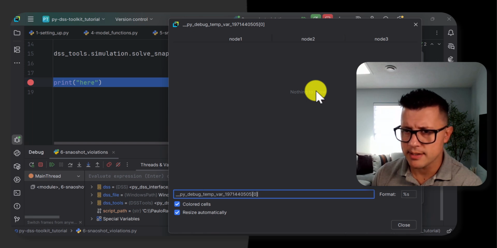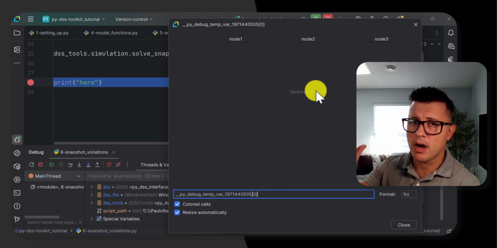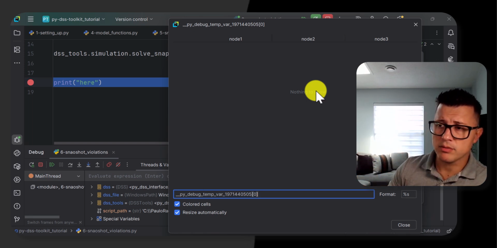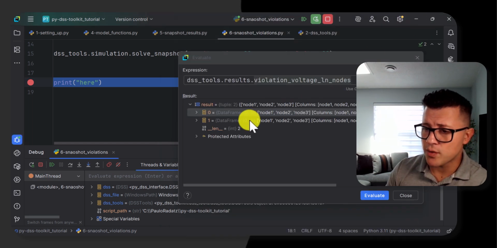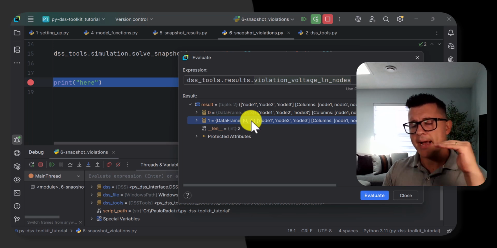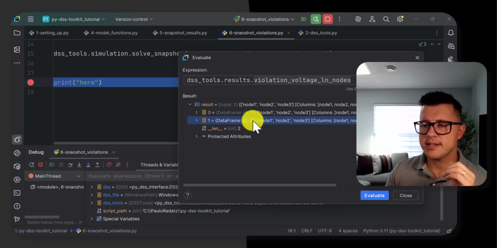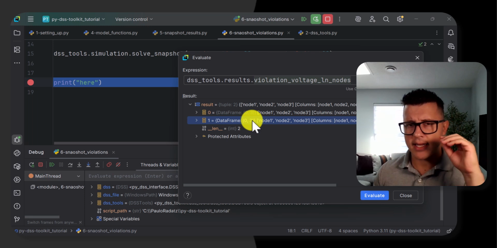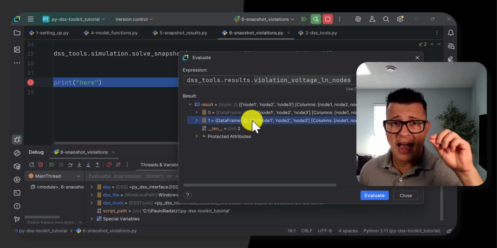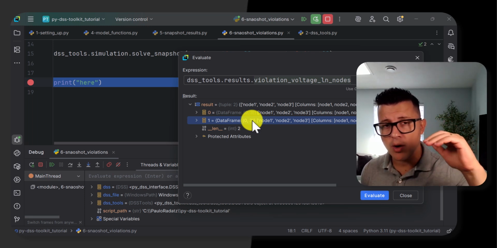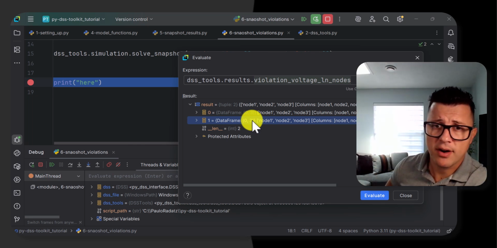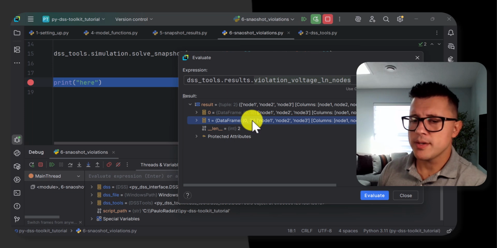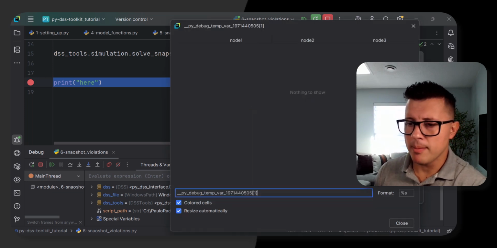All the buses have all the voltages above the minimum voltage I set as threshold. The same thing happens for the other one, but now it's the maximum voltage. So you're gonna see buses that have at least one node with voltage above my threshold. By default it's 1.05. Okay, so in this case, there's no problem.